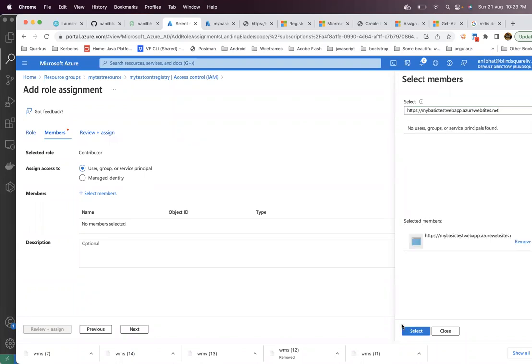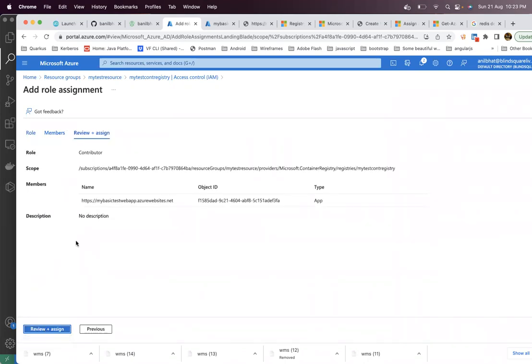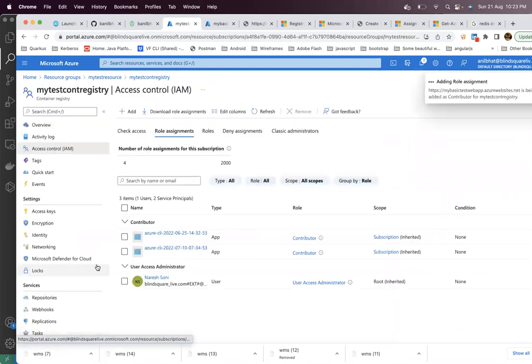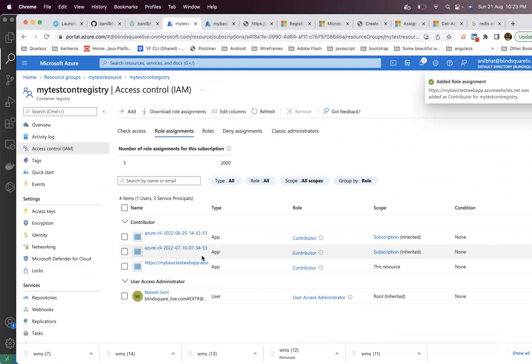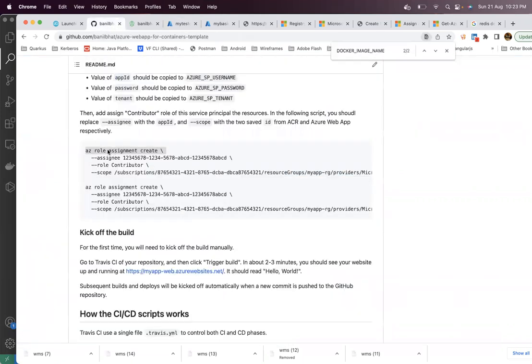I click on this particular role assignment and click select, and I should be able to review and assign. Now you can see in the top right, it is trying to add the role assignment, right? So you are successfully able to assign this particular role, right? So these are the steps to actually do the role assignment via portal.